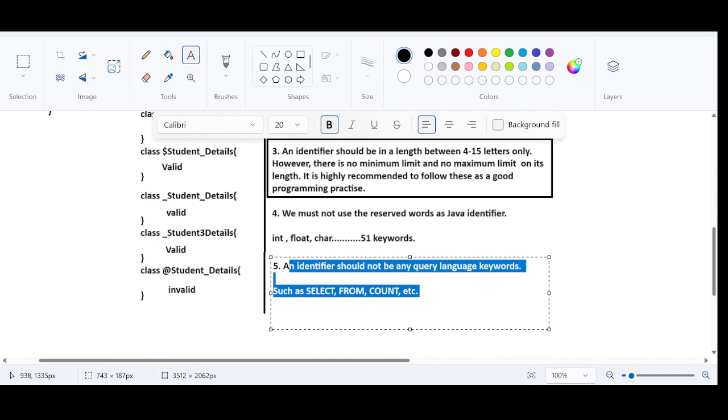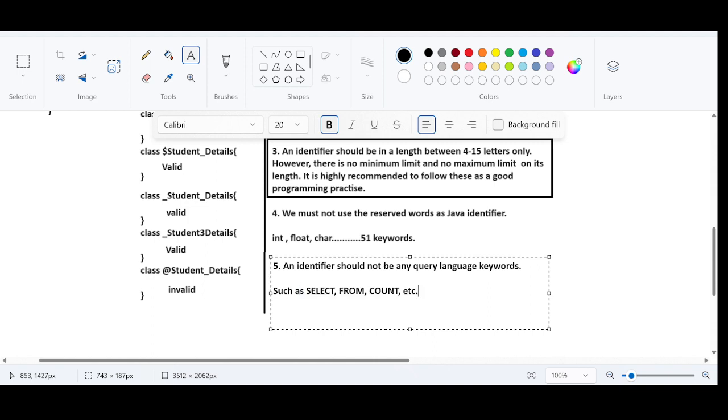It will create a confusion. So this is not part of the Java language, but this is part of the computer system. In the computer world, we have many softwares, many languages. This is part of some other language, like structured query language. They use constraints like select, from, count.